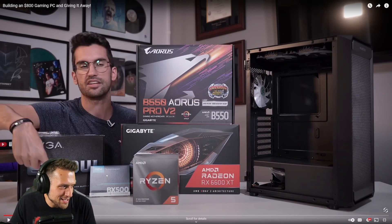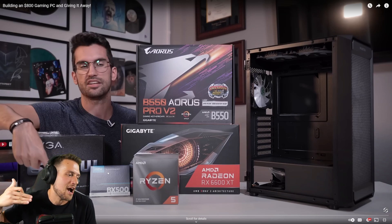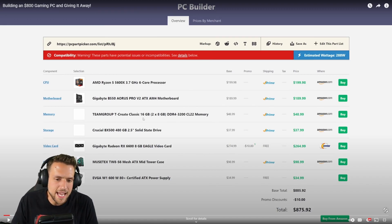He also has a 2.5-inch SSD, the BX500 — I would never be convinced that's worth it. When I see a 2.5-inch SSD I'm thinking spare parts build. He also has the Team Group T-Create Classic RAM. If you search for a 2x8GB 3200MHz kit on Amazon right now, this is consistently the cheapest you'll find. The $49 isn't even a great price, and for good reason — the CL22 rating is very slow. Ryzen takes advantage of faster RAM, not just frequencies but timings too. It will be a degradation.